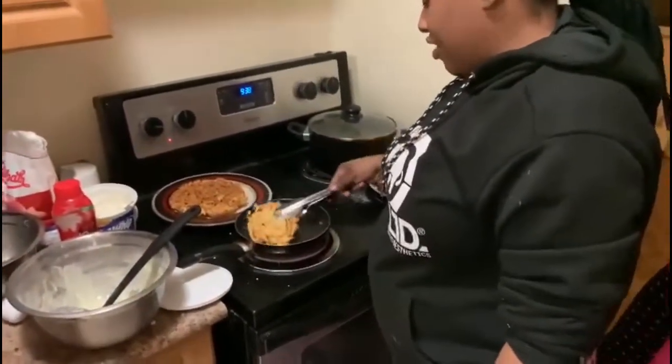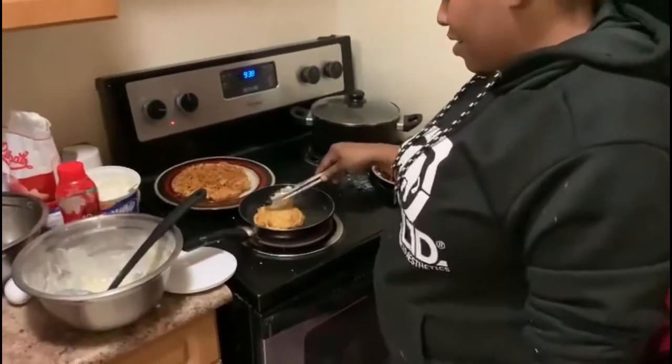So you could do something like this for your kids in the morning. A little syrup on it, a little chocolate syrup, a little caramel, a little nuts. You can make a little sundae. Whatever toppings you like, ice cream, M&M's, you can put Skittles, whatever you want.